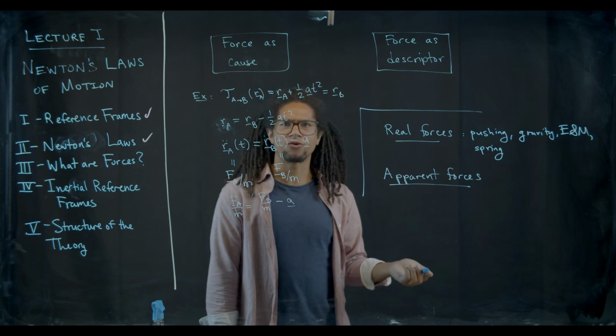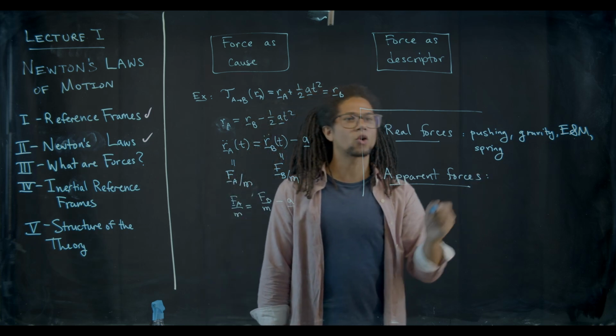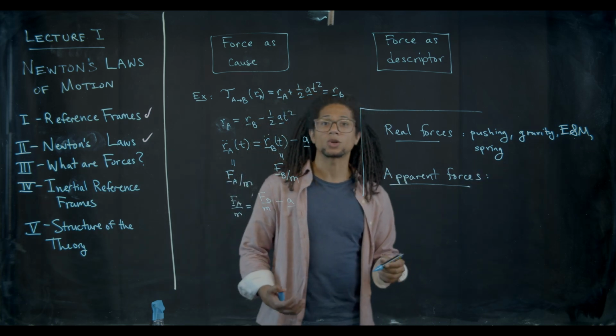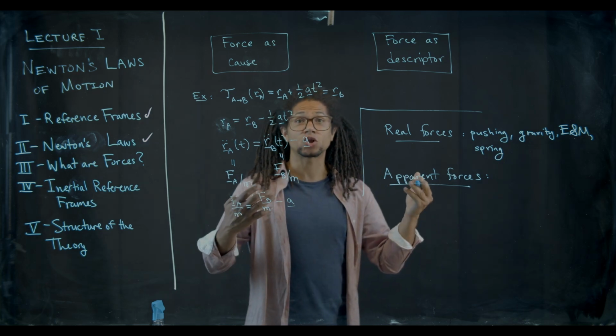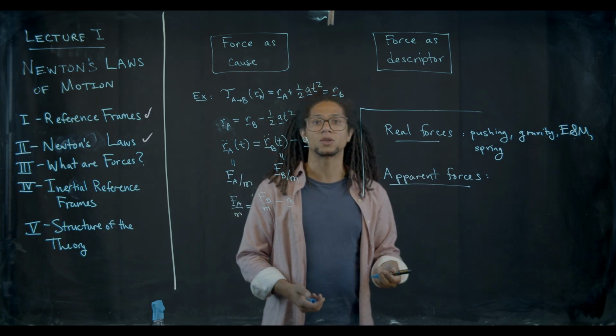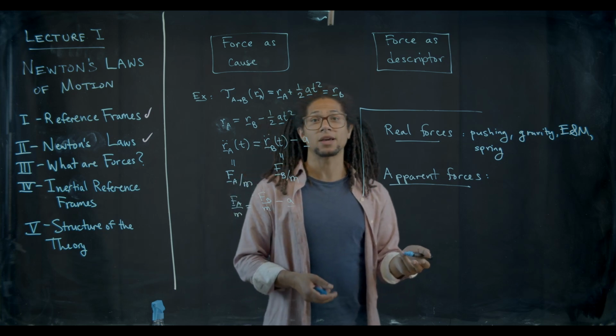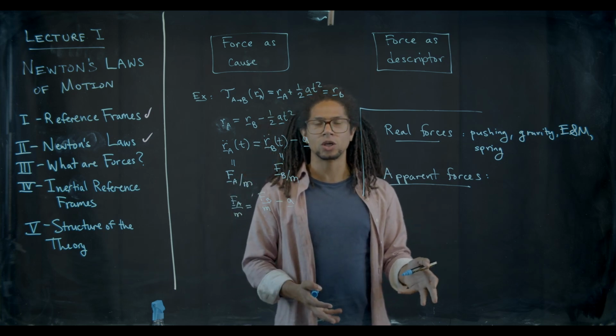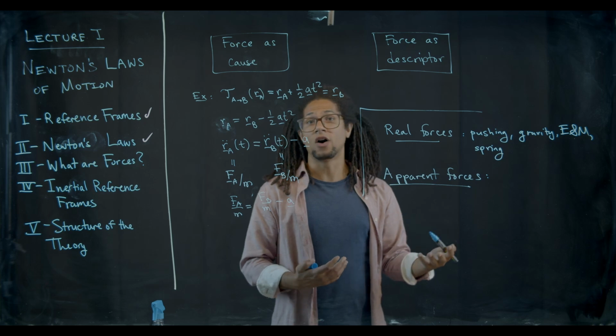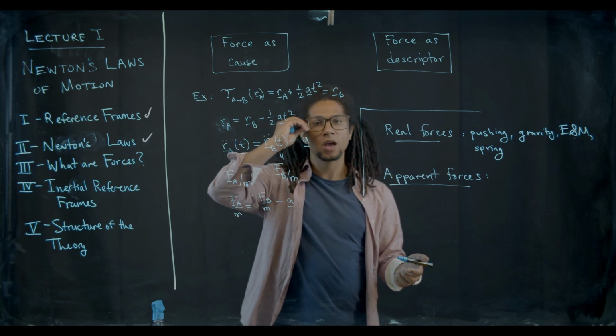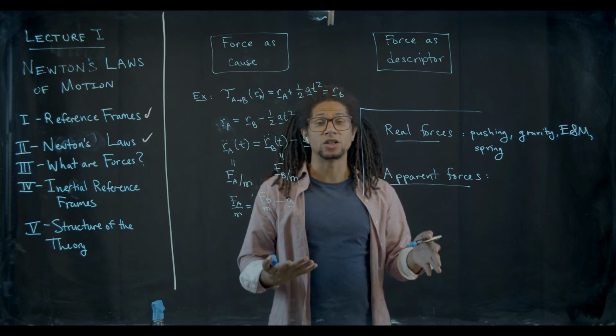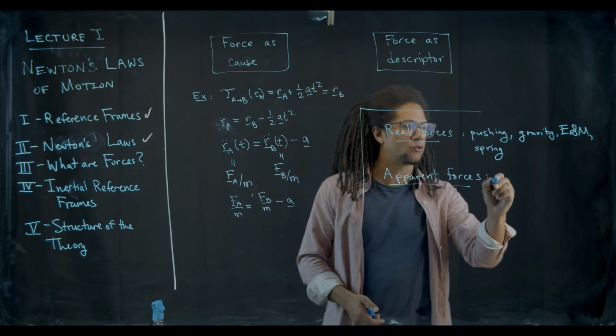What about apparent forces? Well, those are going to be forces that in some sense are just remnants of the description of motion that we chose to use. And often they come when we take non-inertial transformations of other reference frames, as we saw here. A good example that you may have encountered in introductory mechanics is centrifugal force.